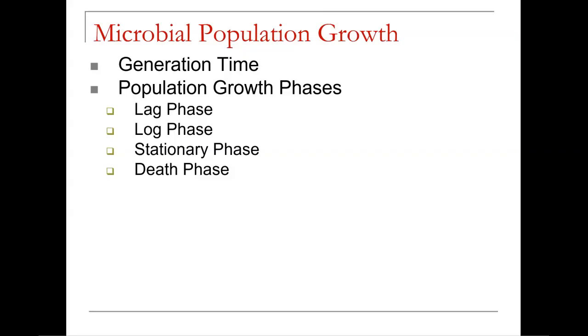Now, with these population growth phases, you're going to have a growth curve. That's a graph that plots the number of bacteria growing in a population over time. Bacteria grown in broth have 4 distinct phases of population growth. First, you have what's called the lag phase. No significant increase in the number of cells. You're going to have cells that are adjusting to a new environment, and they're metabolically pretty much inactive.